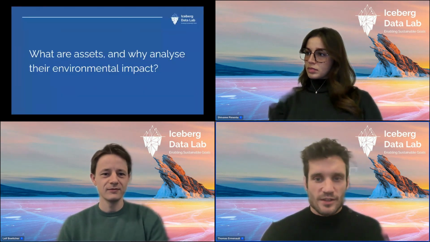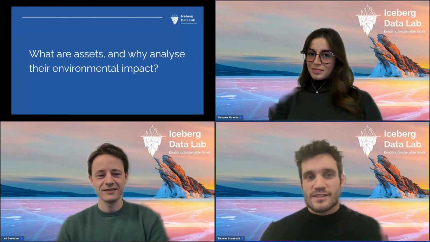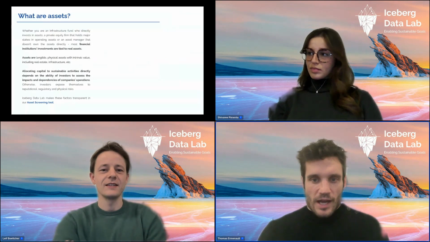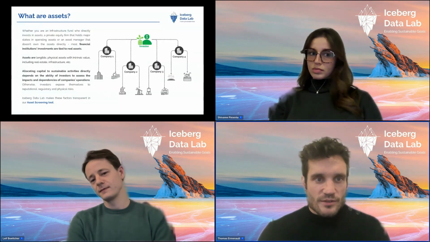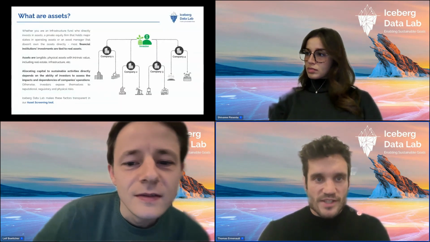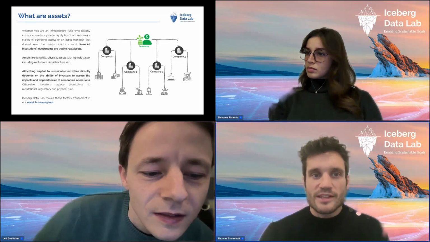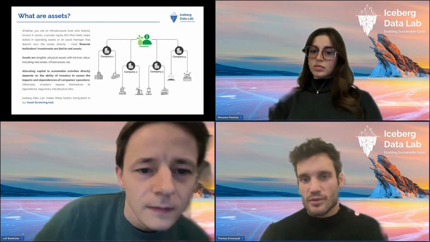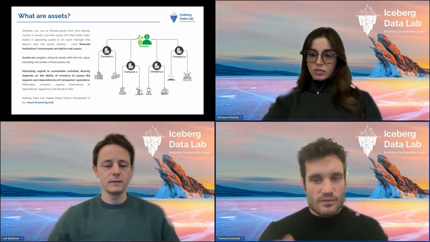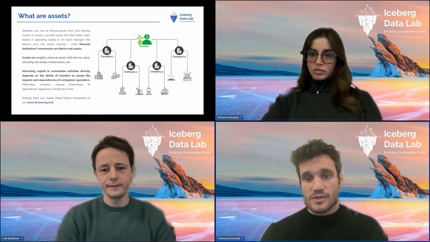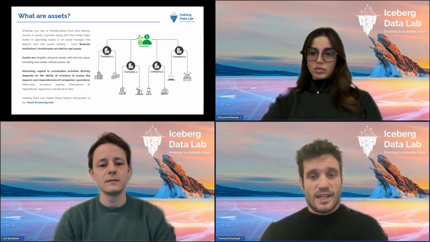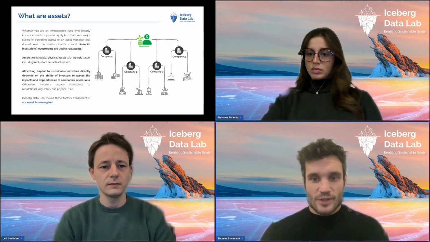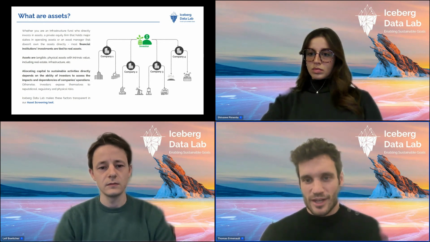We'll send you the slides and you can see as well our credentials with our clients. But what are assets and why do they matter? When we talk about assets, first, we talk about physical assets that belong to a company with an intrinsic value. It can include real estate, infrastructure, warehouses, factories, headquarters as well of companies. So in the end, it's a lot of data that we have gathered. I was telling you more than 10 million assets we have in our database.